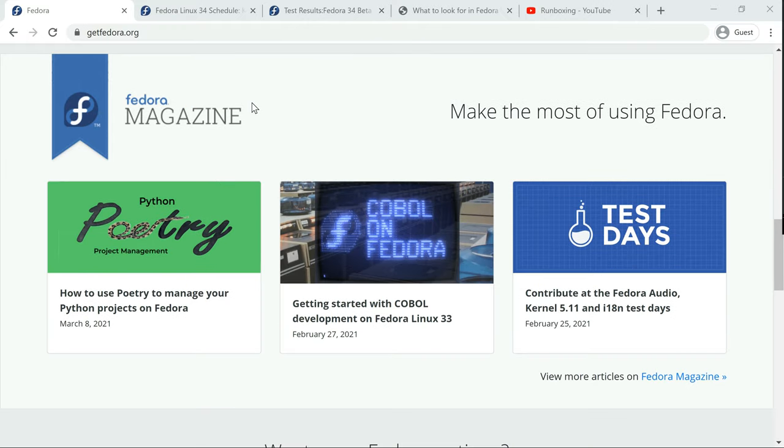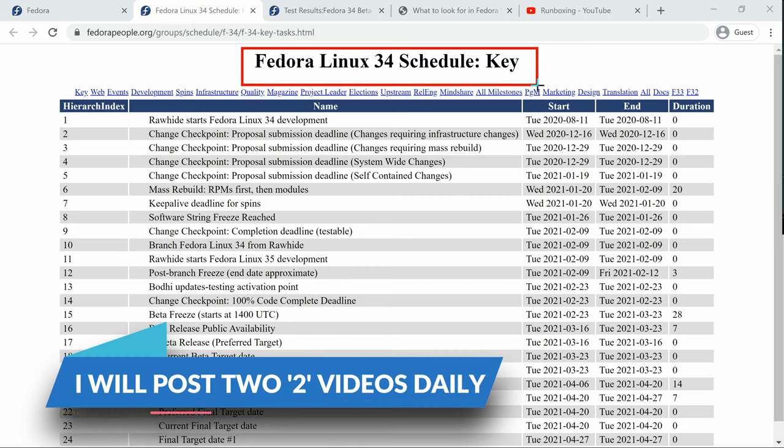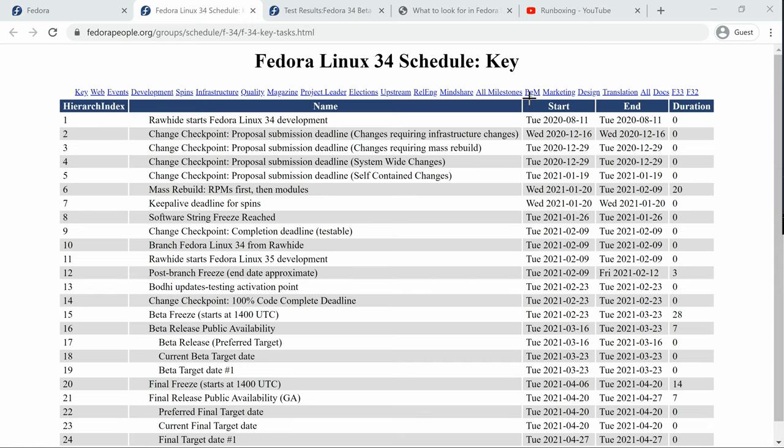I already know that Fedora Linux 34 is one of the most anticipated distribution releases of 2021. And that's mostly because it will ship with a vanilla, almost untouched GNOME 40 desktop experience on top of some of the newest Linux technologies such as Linux kernel 5.11. So if you are a fan of the GNOME desktop environment and you want to try the exciting new design changes in GNOME 40, you should look out for the final release of Fedora Linux 34 Workstation next month.